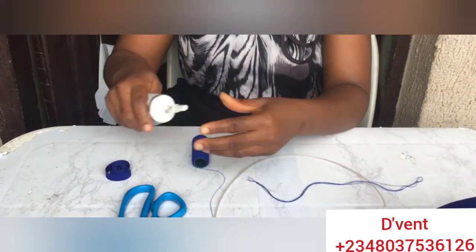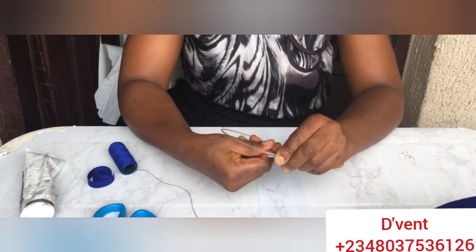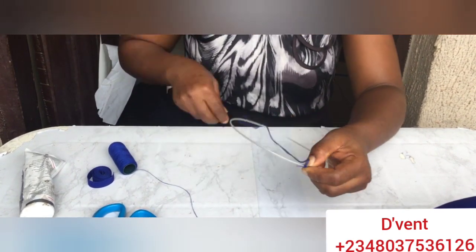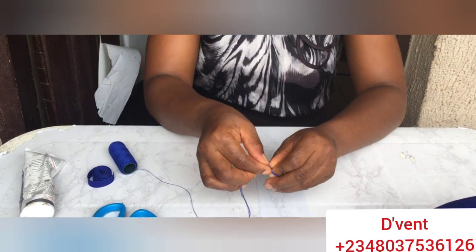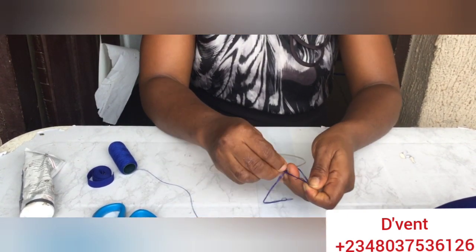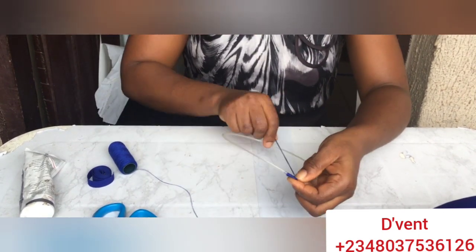Okay, the next step I'm going to be doing is to take my thread. This is like 3 strands of thread. I put the loops together and I use my thread to tie it all together. So I'm going to be doing this same procedure on the 2 bonings that I've cut out.